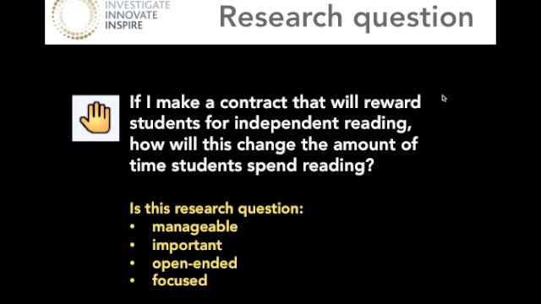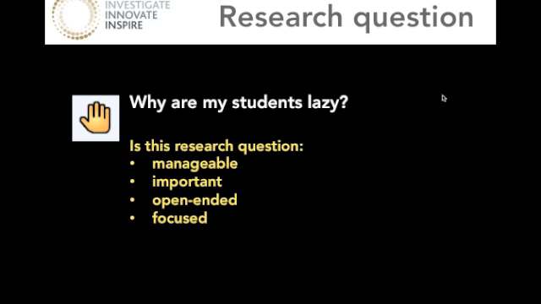for refining the question. One of the reasons that the question is so important is that the question is the foundation that you're going to build everything else on. So if the question is not focused enough, if it's not open-ended enough, or if it's too open-ended, if it's not important, if it's not manageable, this really sets the tone for everything else you're going to do. By having a tight, precise research question, it makes the rest of the process much easier.